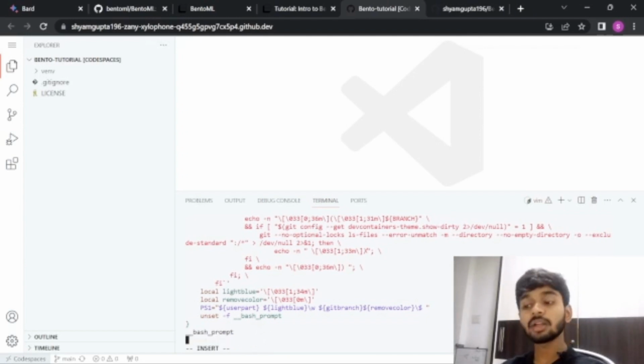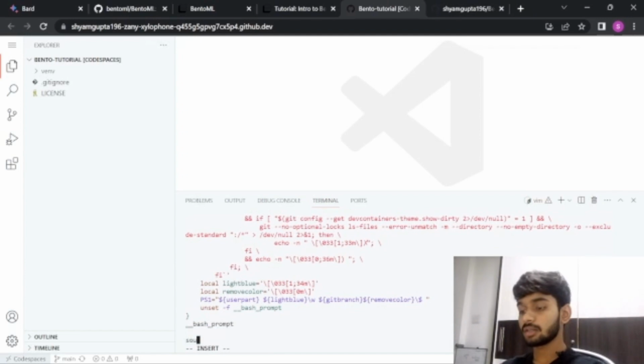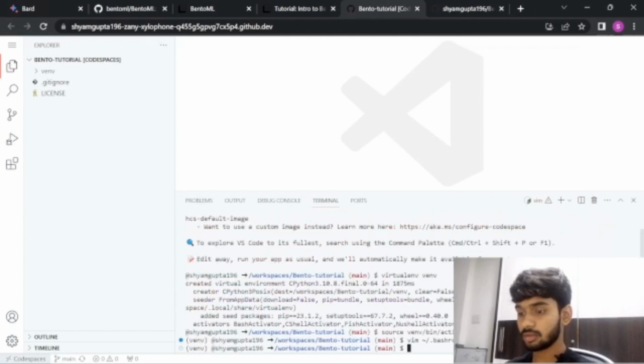Okay, so all I need to do is add source bin/activate, right? And I hit escape and save.